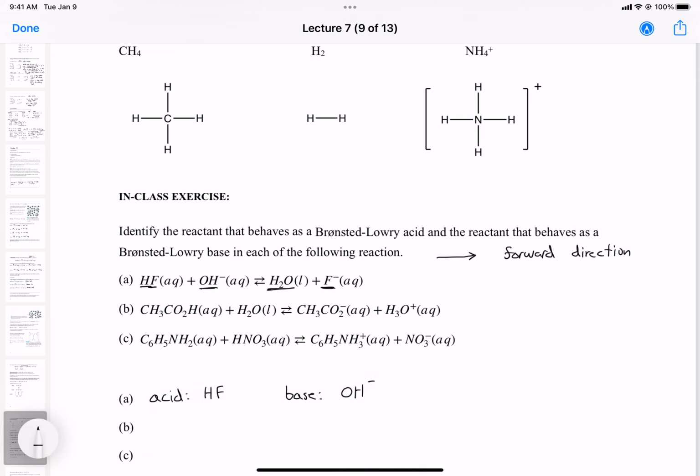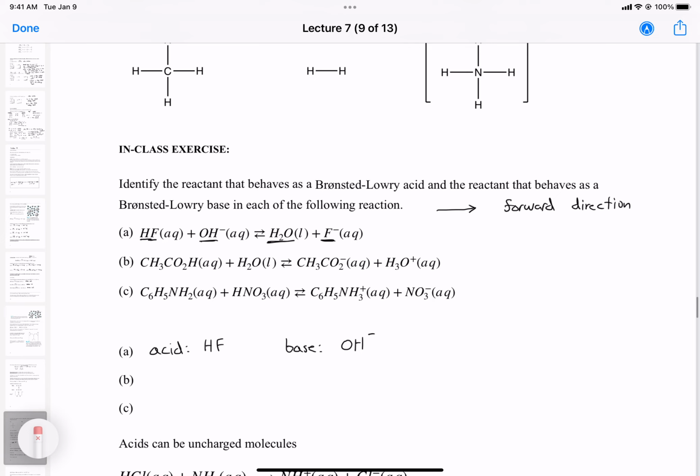Usually in these questions, I'll say, okay, this reaction doesn't really go to completion because the acid is not very strong, so it doesn't dissociate all the way. So I'll say, based on the forward direction, or based on the direction to the products of the forward reaction, what species is my acid and which species is my base? I'll ask something like that. I'll be very clear on what I expect. They're all pretty much equilibrium reactions here.